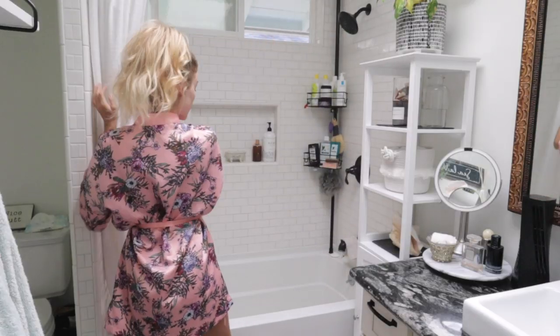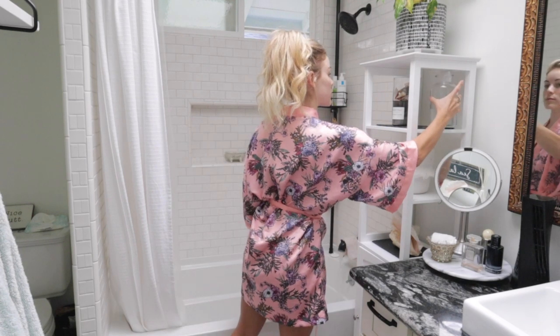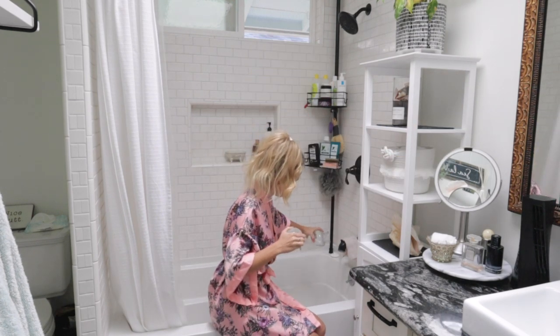Tip number five is to take a bubble bath. This is nothing new, but I feel like sometimes we just forget to relax and take a warm bubble bath with a glass of wine — or for you younger ones, a hot cup of tea. Life has been so slow that I've been saying, I'm going to take a bubble bath tonight. I highly recommend throwing in some bubble bath — I really like Mr. Teal's Foaming Bubble Bath with pure Epsom salt, and I always get the lavender one because it smells so relaxing. Take a bubble bath at least twice a week — it's self-care 101. It feels really relaxing and every time I just go right to sleep.